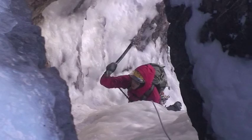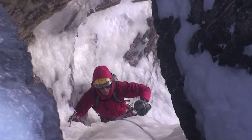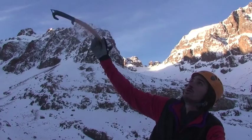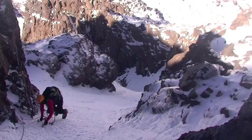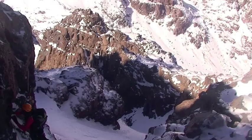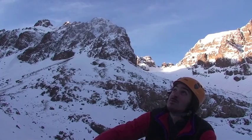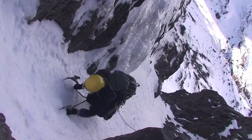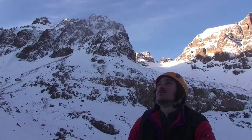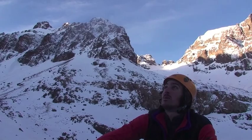Climbing up here, I think it's the west face of Toubkal, following an easy central couloir line, hopefully right to the top, and then maybe traverse over to the main summit. But we're not expecting the lower half of the route to be an easy snow ramp slash névé, and the upper section to be maybe Scottish 3 or 4 mixed, looking from here. It's hard to say. The route is probably about 450, 500 metres long.